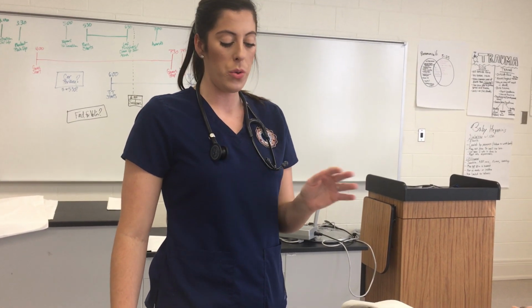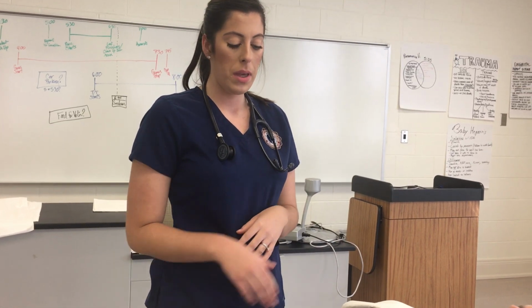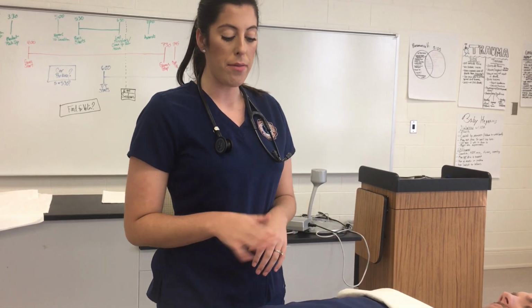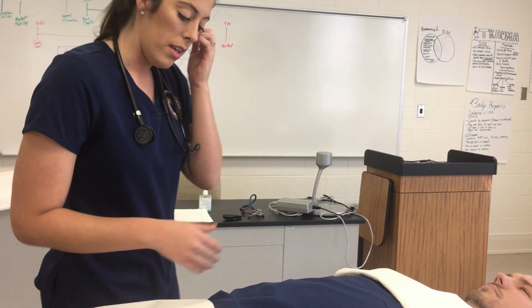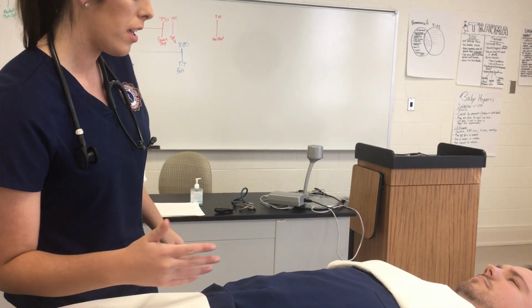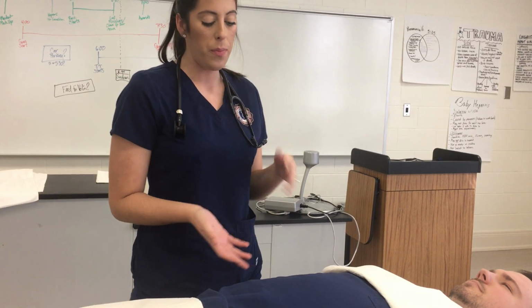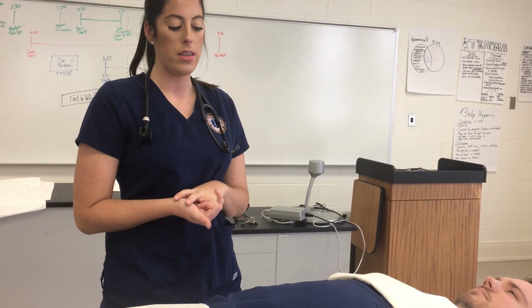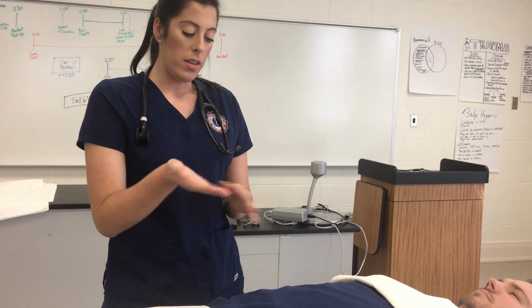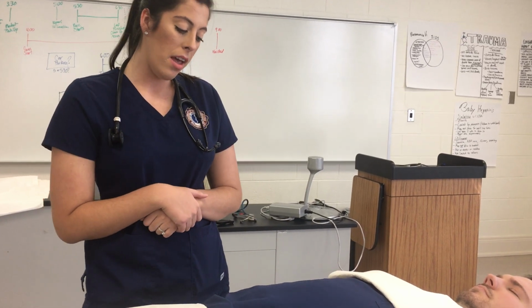Then we can look at the contour of the shape of the abdomen. We could see if it is scaphoid, flat, rounded, or protuberant. We would check the symmetry. It should be symmetric. Any asymmetry could be indicative of any masses or visible organs present or tumors that could cause that asymmetry to happen.